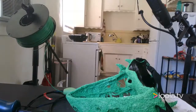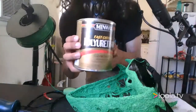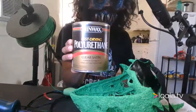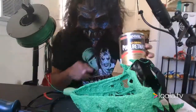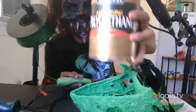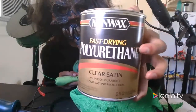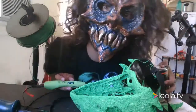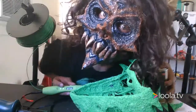Here you go. So this stuff right here, this is what another mask maker recommended to me. I got it online because apparently in stores you can't get oil-based finish on here. Oh, there you go. It's fast-drying polyurethane by Minwax. Clear satin. It brings the colors out a lot. I love it.